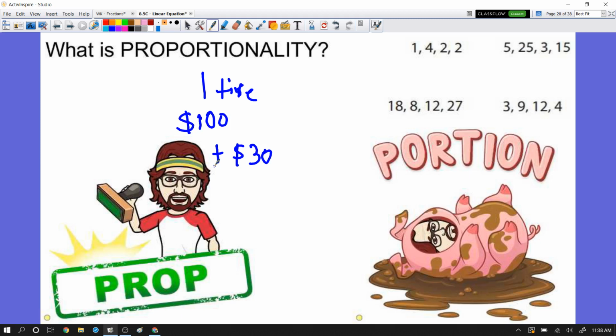So this is also where direct variation comes in because one thing directly affects another. And if you have like a hidden fee in there, like a plus 30, that's going to throw off proportionality, which in essence will also throw off direct variation. Direct variation is another way to talk about a proportional line. And I'm going to show you some examples of that.